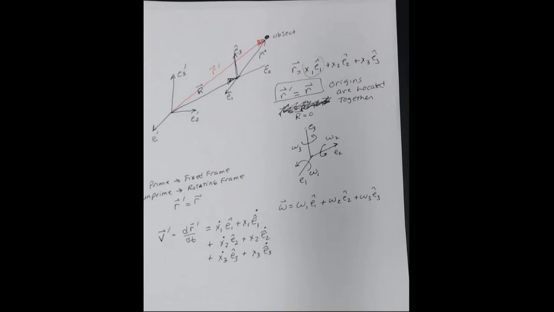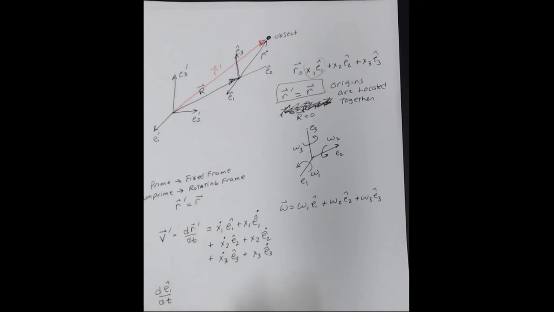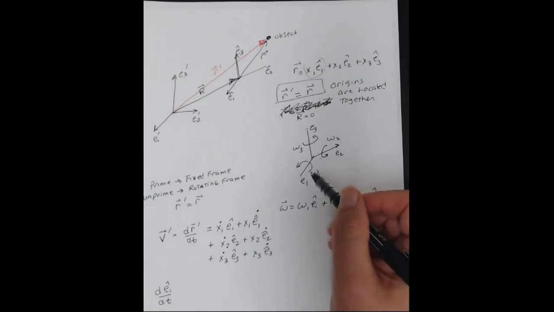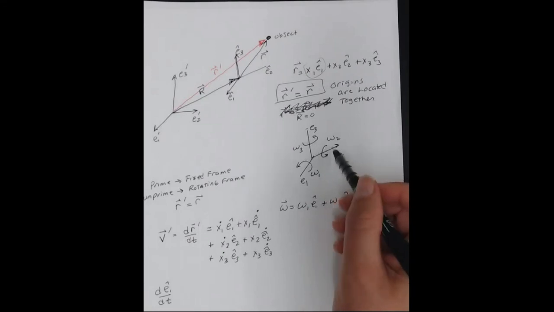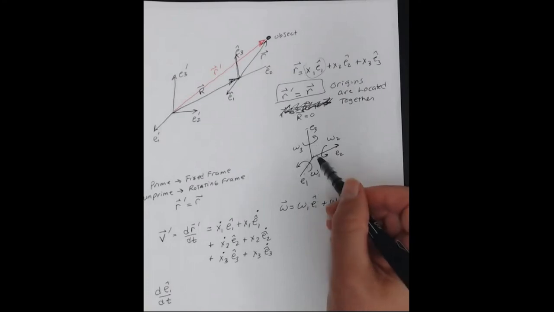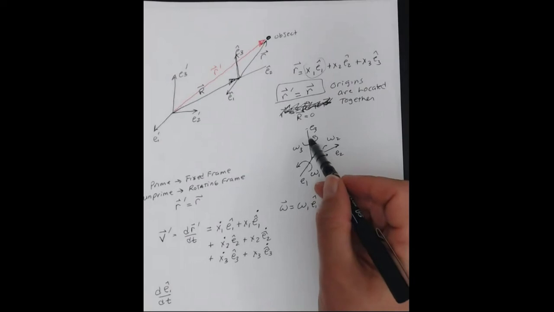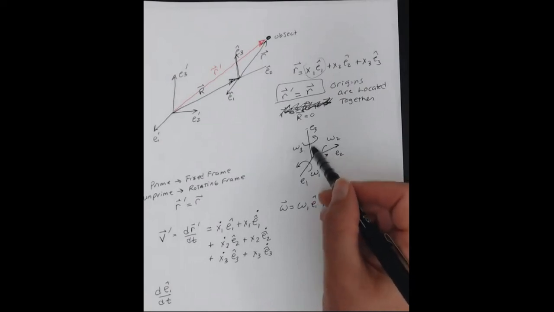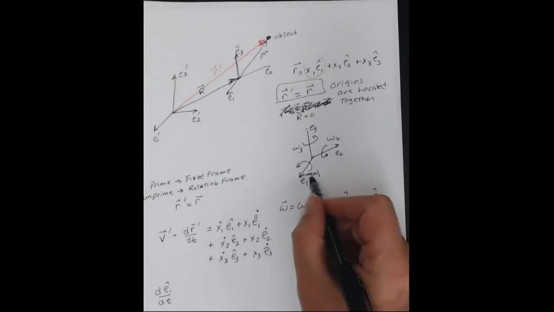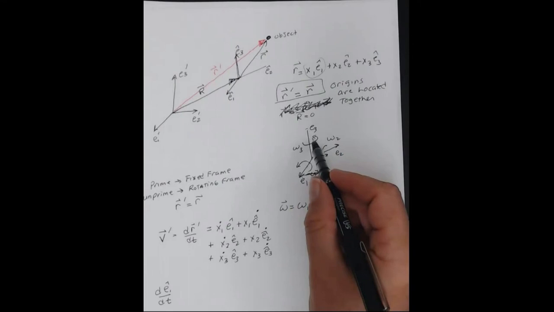Okay, so obviously we need to find, for example, how E1 changes with time. So how can we do that? Well, look back up here at our picture of our rotating frame. So how is E1 going to change with time due to the rotation of these other two axes? If it just rotates about its own axis, it doesn't change its direction. But let's say the coordinate system is rotating around E3. What's happening to the direction of E1? Well, it starts moving in that direction as it rotates around the axis.